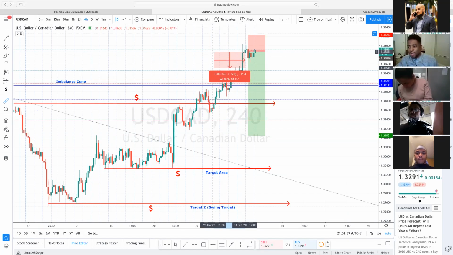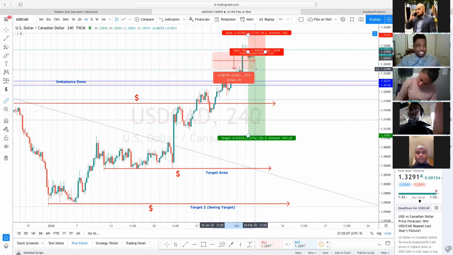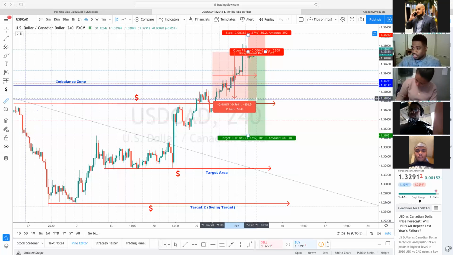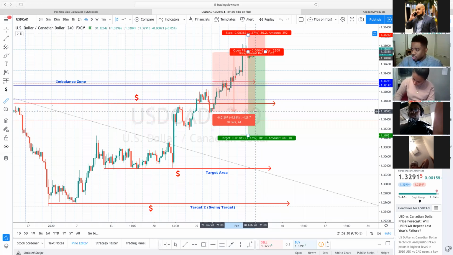I measure where the possible zone, possible target is. In this trade, and I'm not talking about TP3, I'm talking about my TP1, it has to be a minimum of 3 times what I'm risking. So in this case, here's the first target zone. Actually, the first target is right here, 130 pips. So y'all know that I'm risking 35 pips.